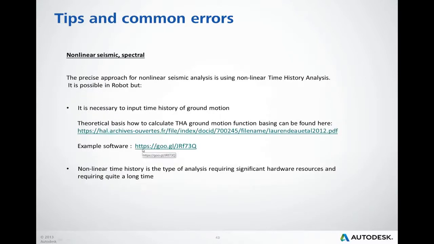The precise approach for nonlinear seismic analysis is using the nonlinear time history analysis. It is possible, but it is necessary to input the time history function of ground motion. Theoretical basis how to calculate the time history function of ground motion can be found on the web, and also example software generating such function. Nonlinear time history is a type of analysis requiring significant hardware resources and a long time of calculations.